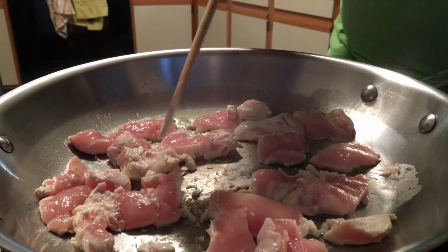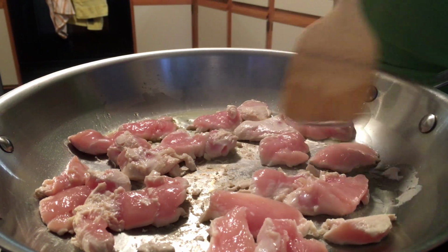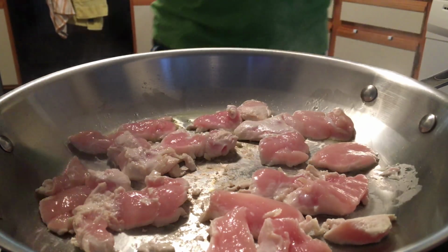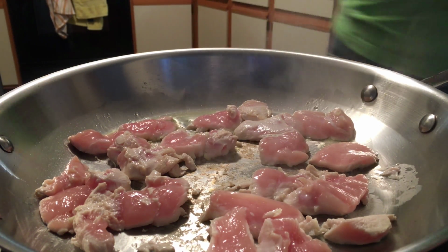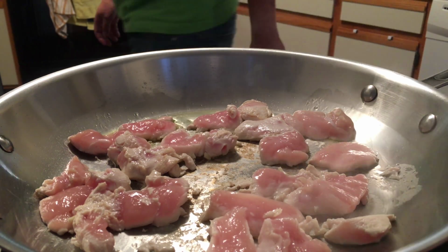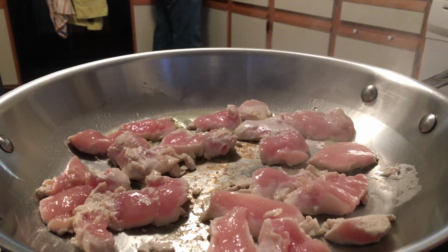now if I try to move this one, it sticks. See if it sticks? But if I give it some time, it'll actually seal up, get a nice crust, and then it will be able to do that. So that's what it is. So we'll just wait a moment for that to occur. I've already pre-chopped everything else.